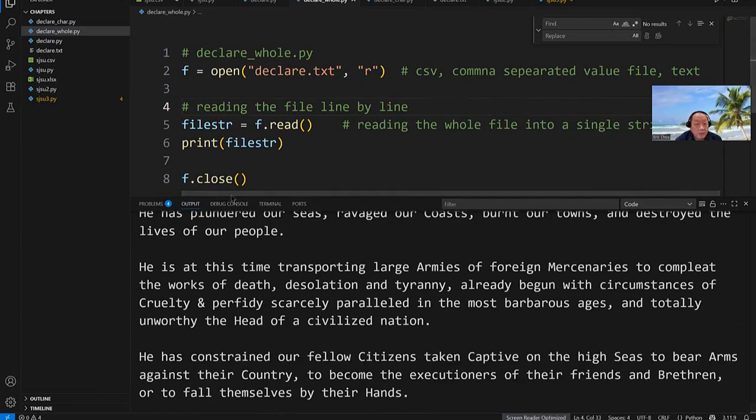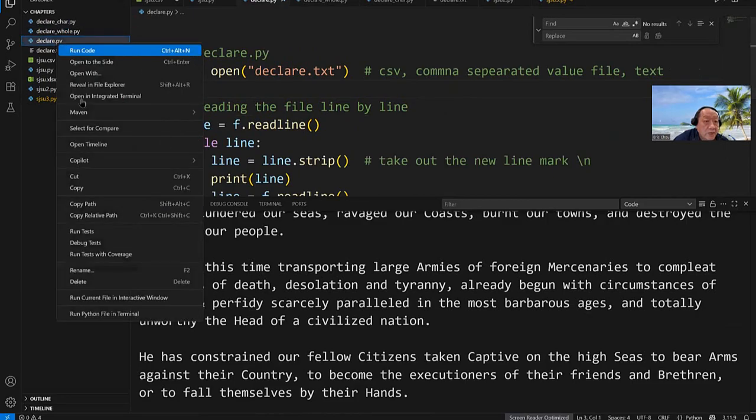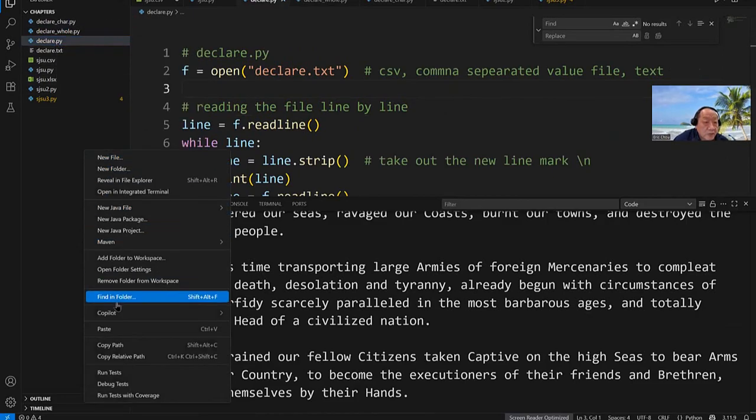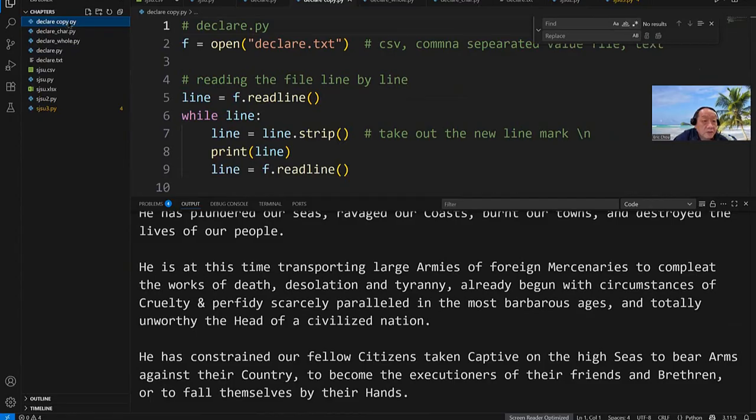Okay, next one, we have one more. This one, we are going to copy this declare.py, that's copy, and that's paste. For this one, we are going to change it. Let's call it list of lines.